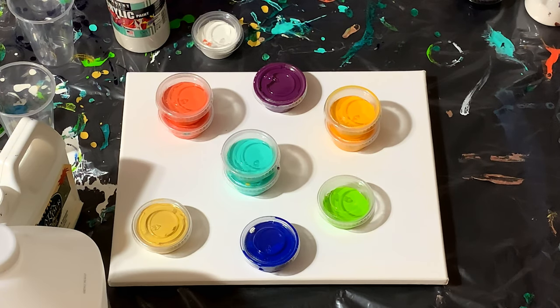If you can, even like a Canon SureShot, something that's really going to enhance the actual portrayal of your painting. So that's just my little tip for the week on pouring.